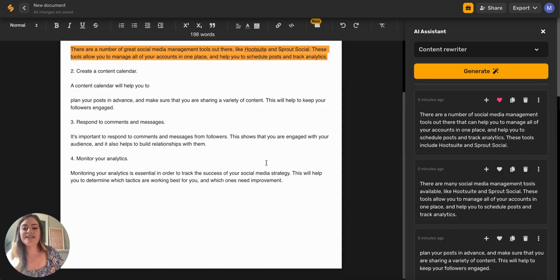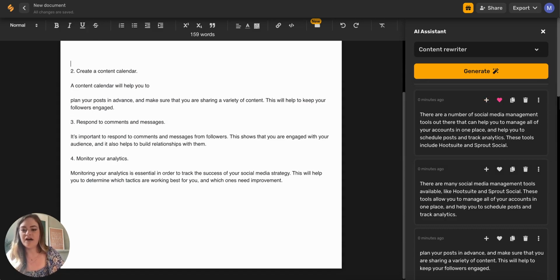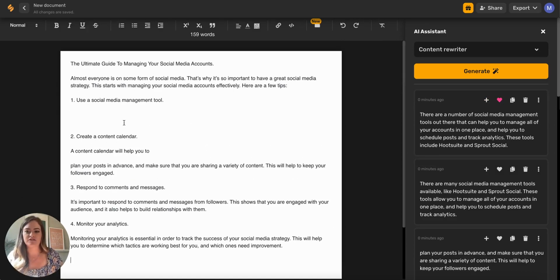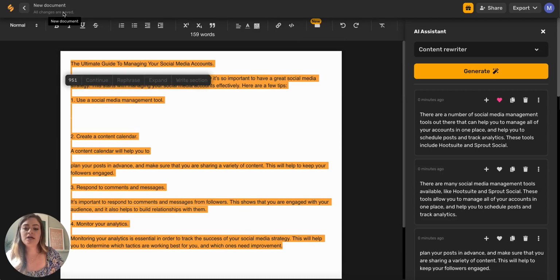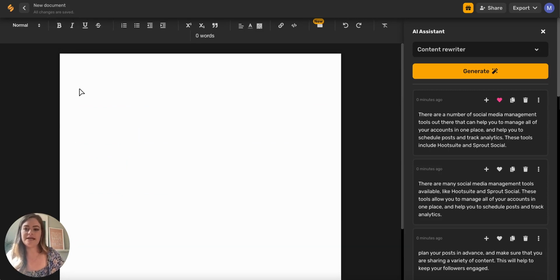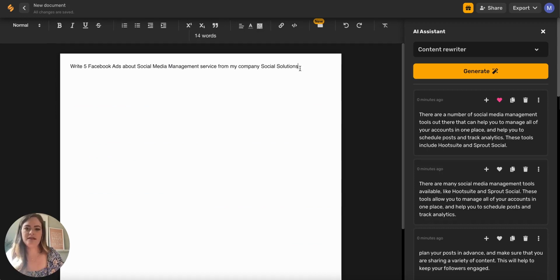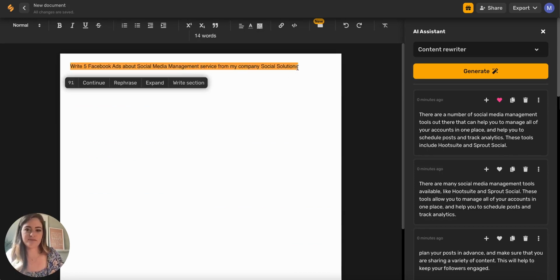Now, another amazing feature of our long-form writer is our free flow setting. So as you can see, we can generate a blog here in just a few minutes. But what if I wanted to go even faster? Let's say that I wanted to start creating some social media ideas. So let's just tell the AI in plain English exactly what we want it to write. Now, I'm going to highlight all of this as my input, and then I'm just going to click continue.